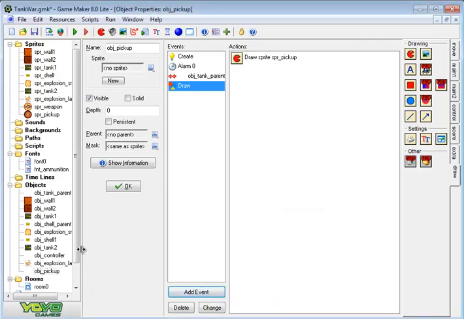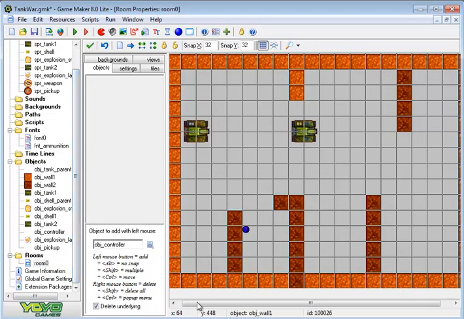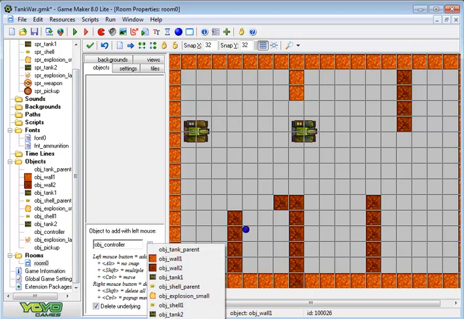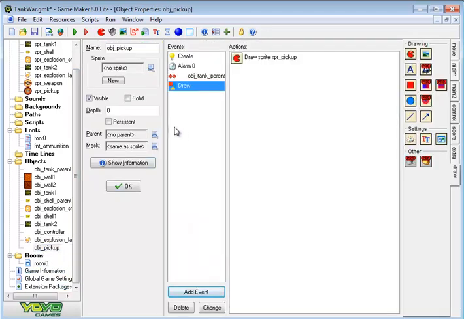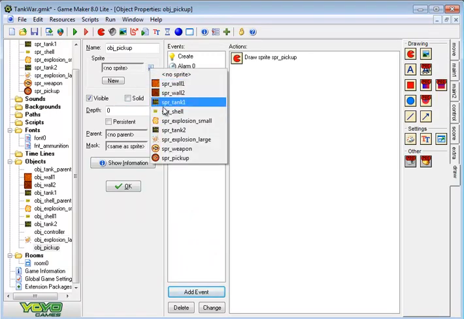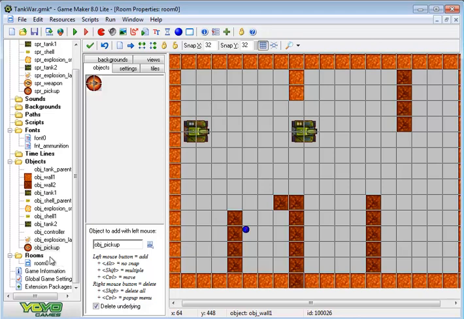Okay, so in my room now, I want to go in and I'm just going to put a set of pickup objects. Doesn't look like I picked an object yet, so let's do that. There's the pickup. So now we want to show the pickup in the room.